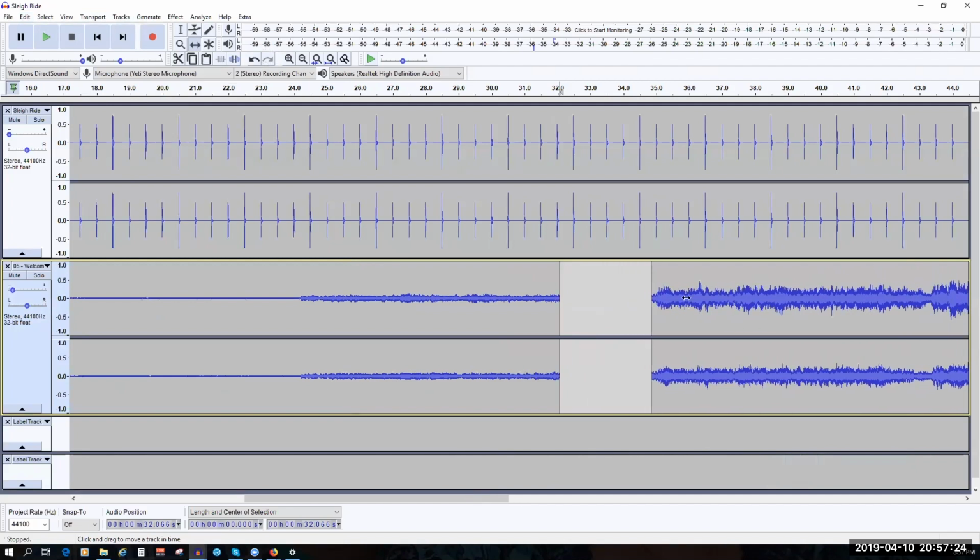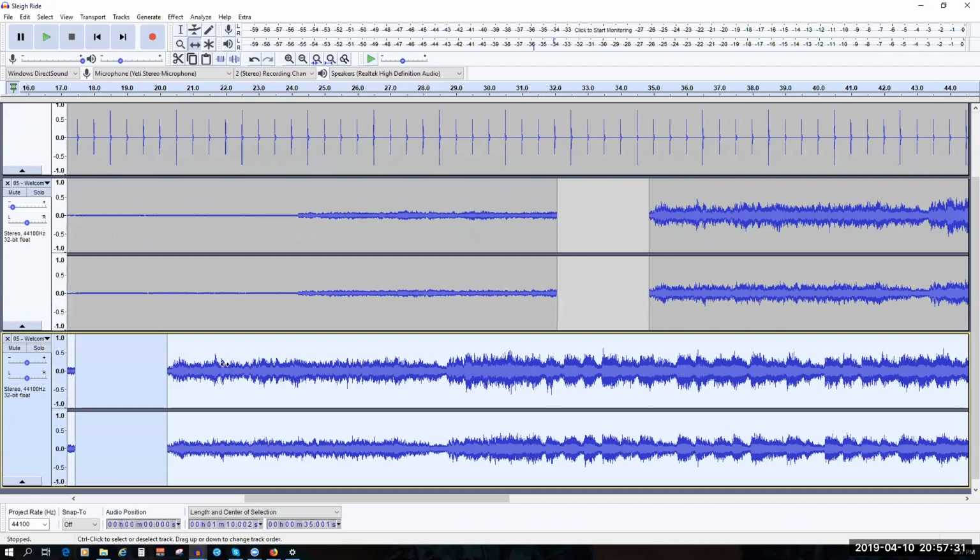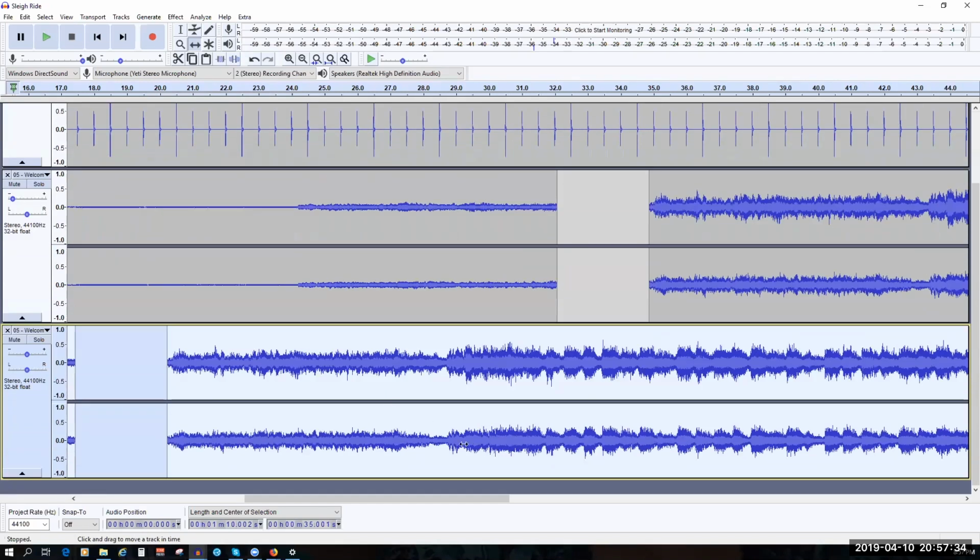So what's the value of that? Let's say I had another audio file. Okay, so now I've got two audio tracks, right? Let's say here I wanted to insert an audio file, or overlay it here, because I can have multiple tracks, and when I save this as one file, it will render down into one audio file. But let's say I wanted to just have this section play here.